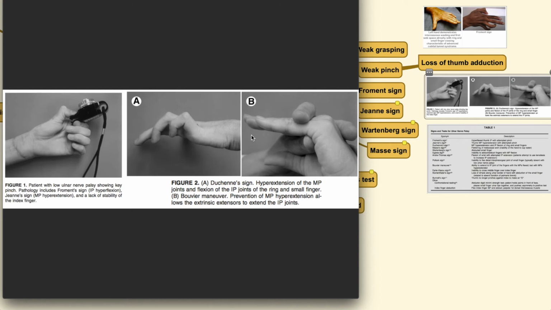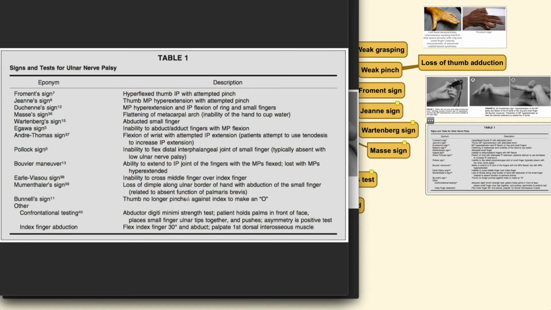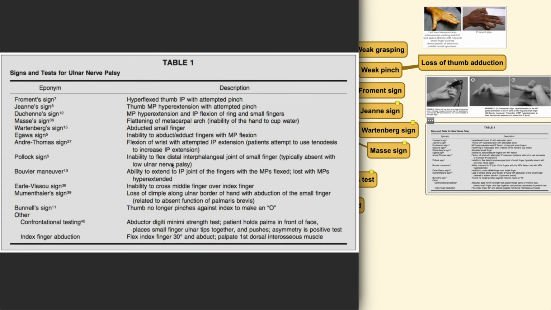Now this type of maneuver allows you to assess, I'm going to show you this table here, okay? This allows you to assess the function of the extrinsic extensor muscles, because when you do the Bouvier maneuver and the fingers are able to extend, then the extrinsic extensors are still good. And next, these are all other names and types of tests and signs that you could do, and also other maneuvers, but it's best that you just pick several types of tests that are comfortable to use and easier to apply during your clinical practice, so you do not get lost with all these names.